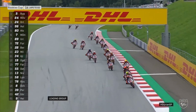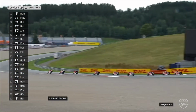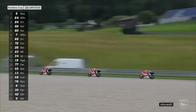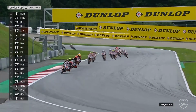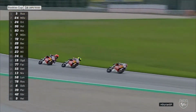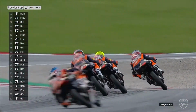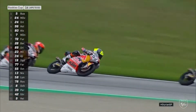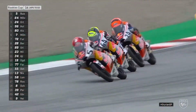Yeah, it would be great to see, and plenty of these guys are making waves in their motorcycle racing careers. But for now, we focus on this individual race. It looked like Ortula got slightly out of the seat there, and Holgado's making moves. He's up to 4th position as well. He still leads that Moto3 Junior World Championship as well. So he is always an ever-present threat at the front of these Red Bull Rookies races. David Alonso just behind him, and Ty Furasato also making moves up. He's in 7th now. Batelli just behind him, and Uriarte behind him as well in 9th position.